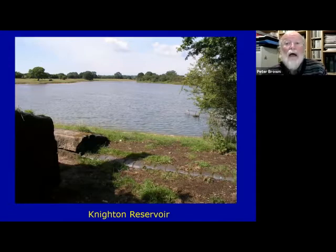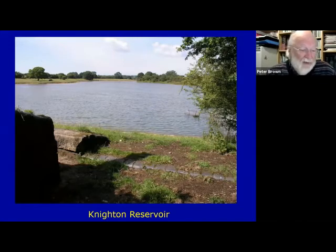The only problem was it never actually held water as it should do. It's still maintained by British Waterways. They've got 3 canals, 3 reservoirs they maintain in this area, and only one of them actually supplies the canal. But they still are responsible for this one and for one trench in what is now Telford. The water level should be something like 8 feet or so higher than it is here.